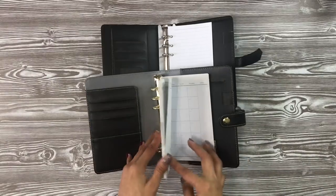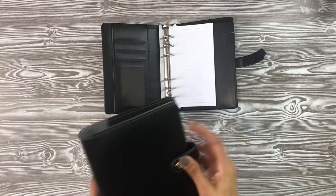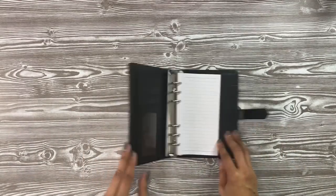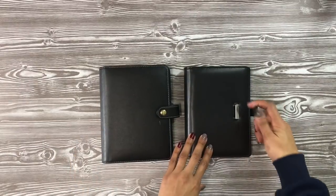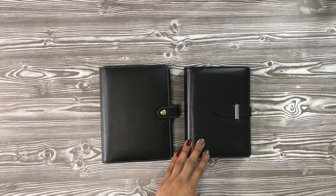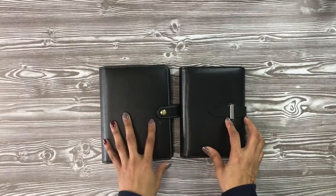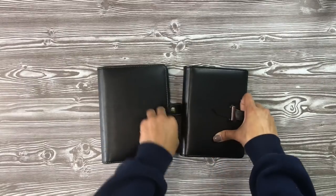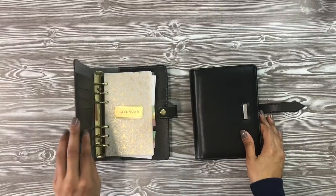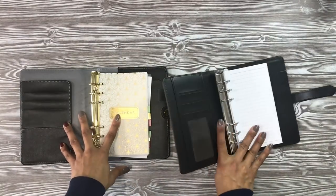This is the one that I purchased and I actually converted it into a mini Happy Planner binder. I actually love the mini Happy Planner — that is usually what I work with, but I wanted to branch out and try something different this year. The one she sent me has all of these non-dated pages and dividers in it. Back to the one that I purchased — it was $4. You can see the size difference. It kind of gets rid of all of that extra border that this one has. This one's bigger and wider.